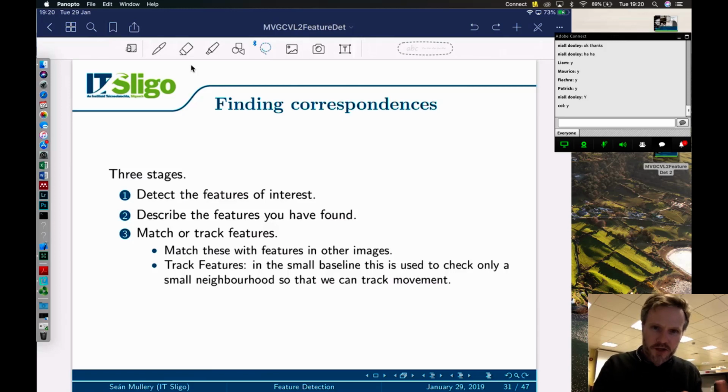Maybe it's what direction is the camera traveling, in which case the environment will change relative to the camera, or it might be that something in the environment is moving and we want to track that.